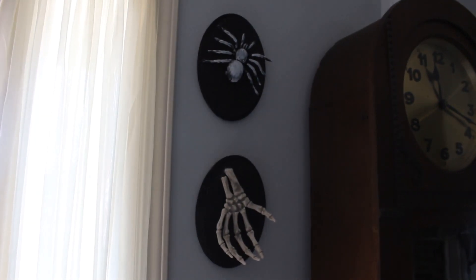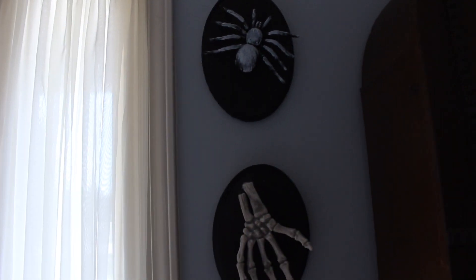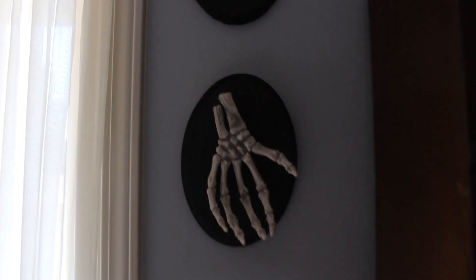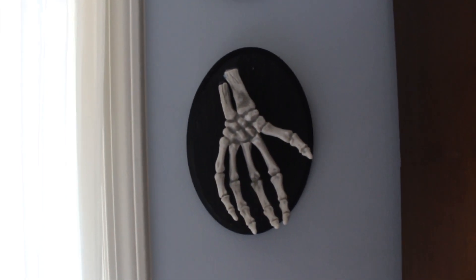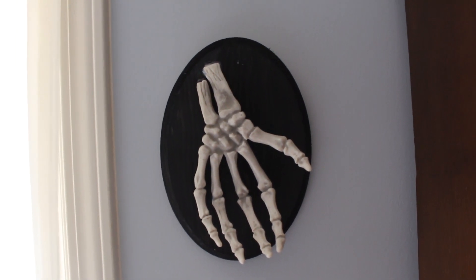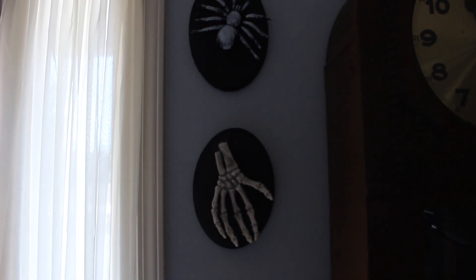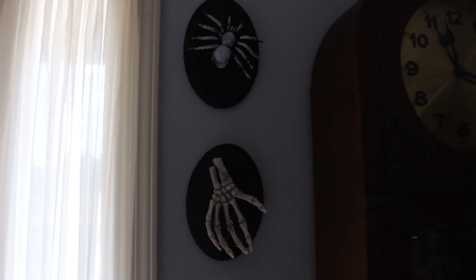On the opposite side of the door when you walk in — and I apologize for the lighting, the sun is going in and out — there's another DIY project from the same video as the batty wreath. These plaques are definitely one of my favorites. They were super easy to put together. I love this fun spidery-looking one, and then the skeleton hand. I originally intended the skeleton hand to be a key holder, but my keys are too heavy for it, so for now I'm leaving them empty-handed — no pun intended.